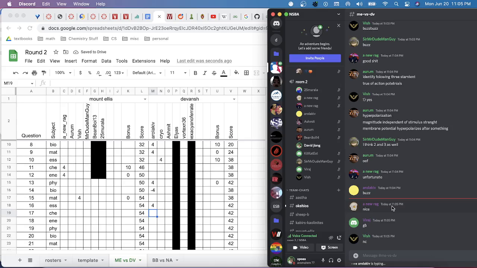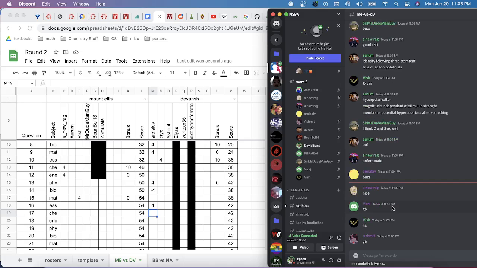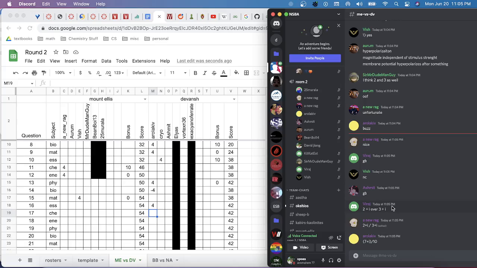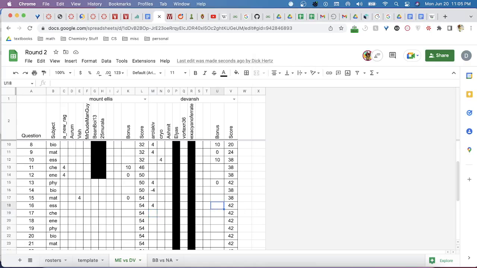Bonus math short answer. Simplify the fraction with numerator 2 plus i and denominator 3 plus i. Okay, that's what I get. Five seconds. Go for it. I forgot what I was asking. Alright, that sounds right. Denominator 10. Sorry, what'd you say? The fraction with numerator 7 plus i and denominator 10. That is correct. Nice.